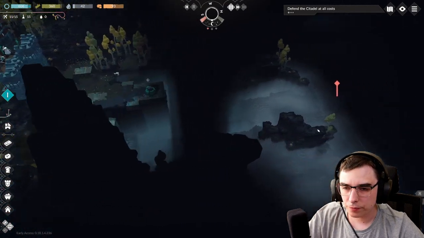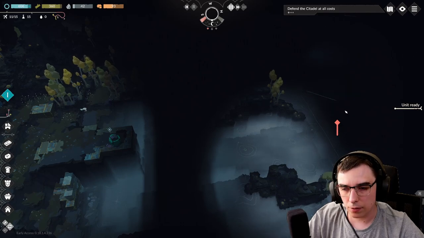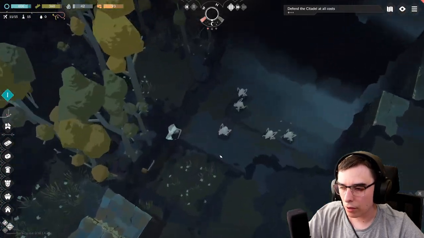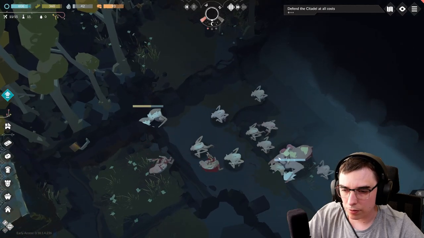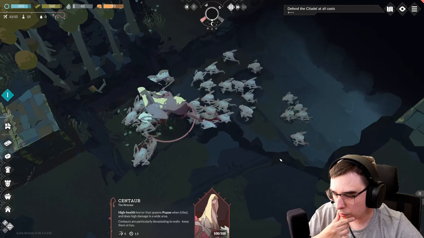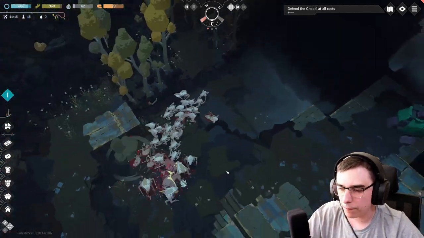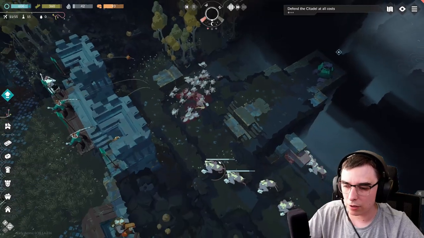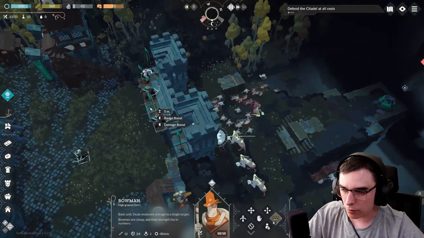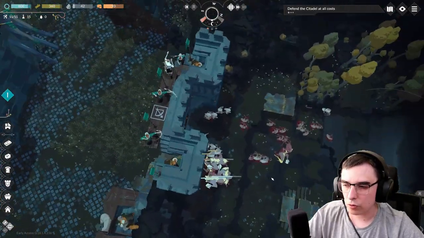I have no idea what's attacking us. Okay, what is this? Centaur. High health, horror, that spawns pupae. Oh, okay. See, when it's killed, it generates a lot of small guys. That's not good.